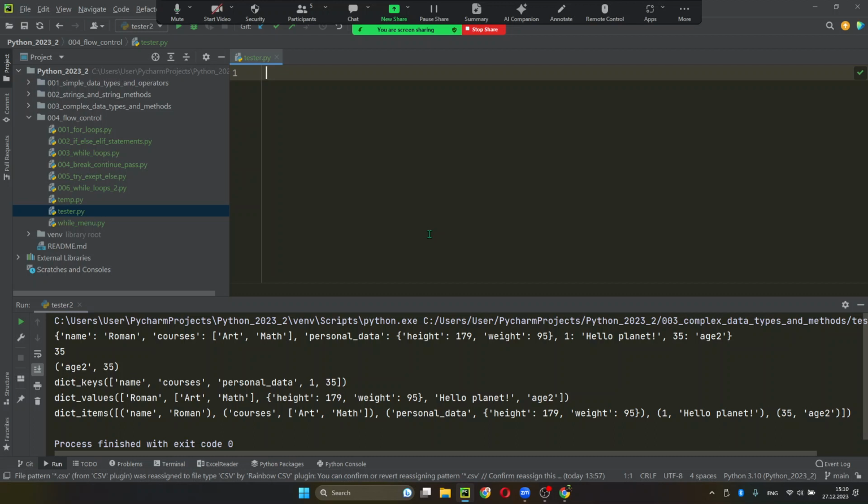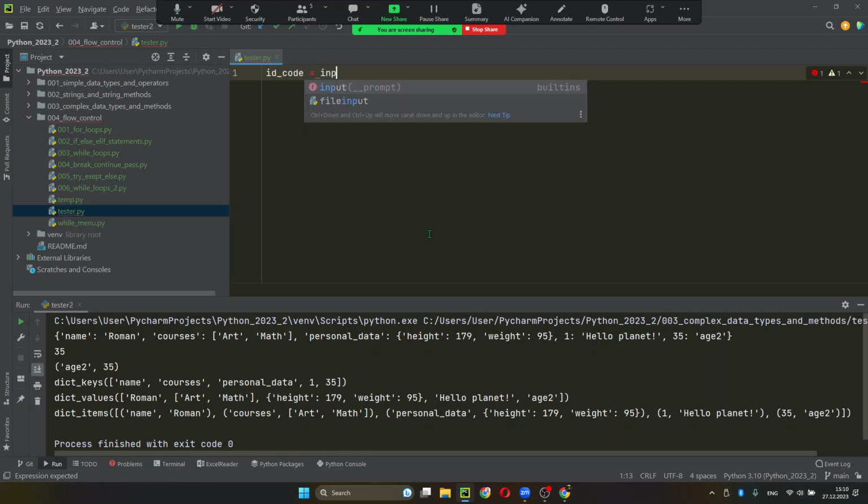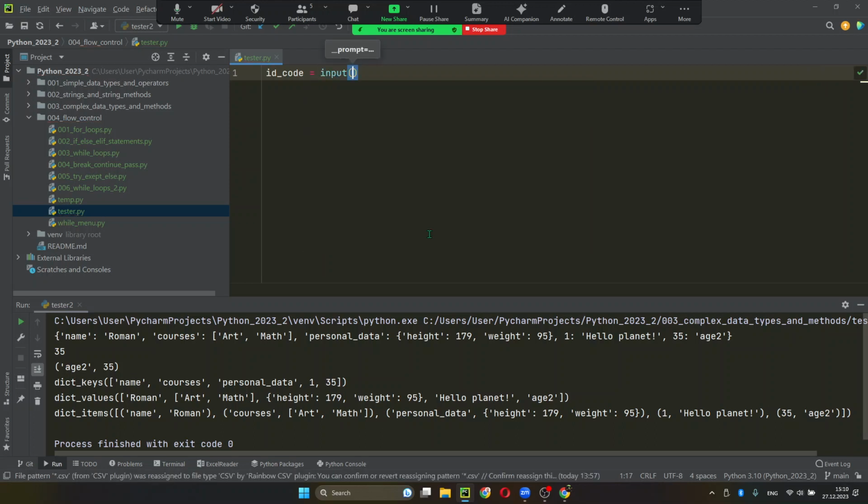So let's start with checking the length of the ID code. We know it must be 11 digits long, and we will use an if statement for that. So I will make a variable ID code and ask the user to input, enter ID code. Let's say, please enter your ID.